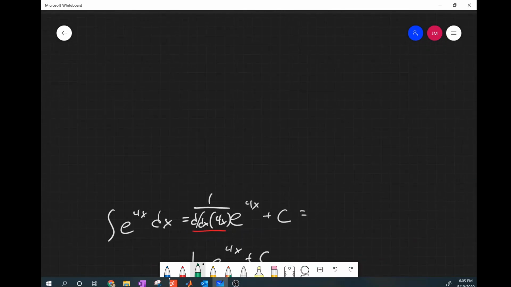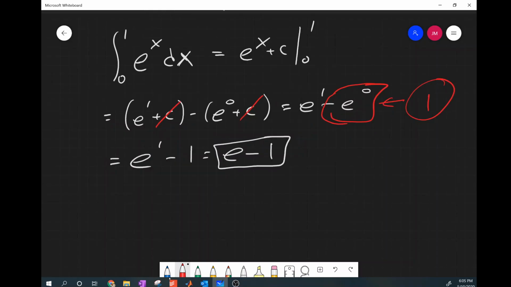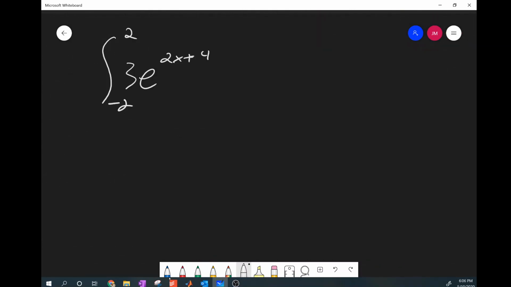The other one you want to look out for is when I have an e to the 0. You never want to leave anything like e to the 0 or 5 to the 0, or whatever value you have, even x to the 0. You always want to immediately just turn that into a 1. It's going to make everything easier. Alright, let's do one more tricky one, and then that should be enough. So let's try one that's a little bit trickier.